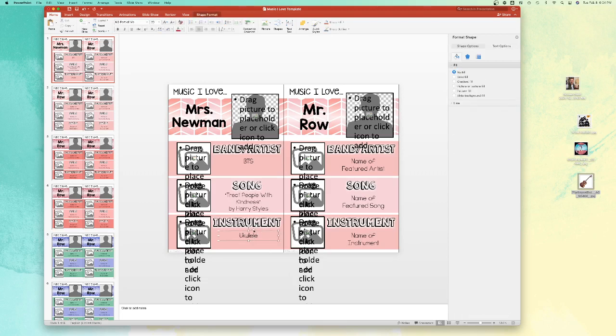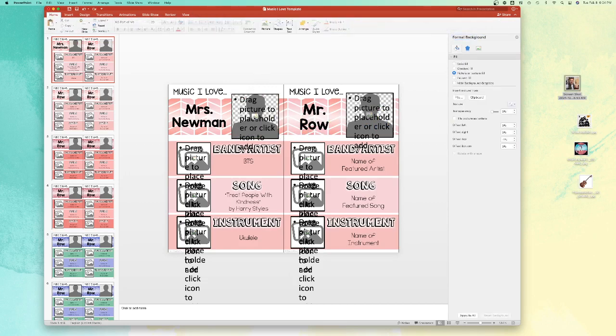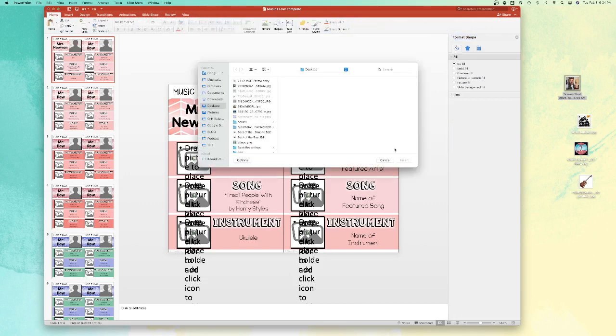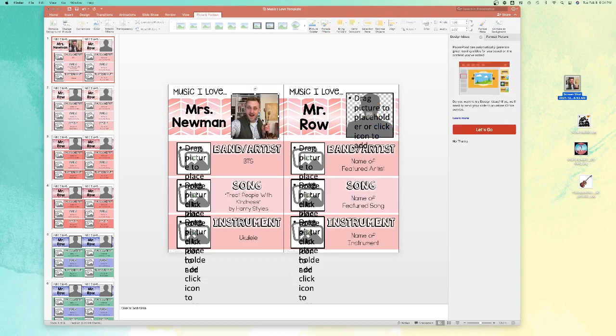Where it gets sort of cool and funky and maybe might work differently on your system is the picture. You see it's got all this weird text that's hanging off the page. That's a weird PowerPoint thing. So what you can do is click this little image and then drag on my photo, and it'll upload it for me. Or if I click this little icon here in the middle, it'll open up my browser and I can go browse for it. But personally, it's easier for me to just click it and then drag over. Just be careful because you might drag onto this one, but this image is not the one I clicked, so it's going to show up in the place where I clicked, if that makes sense.